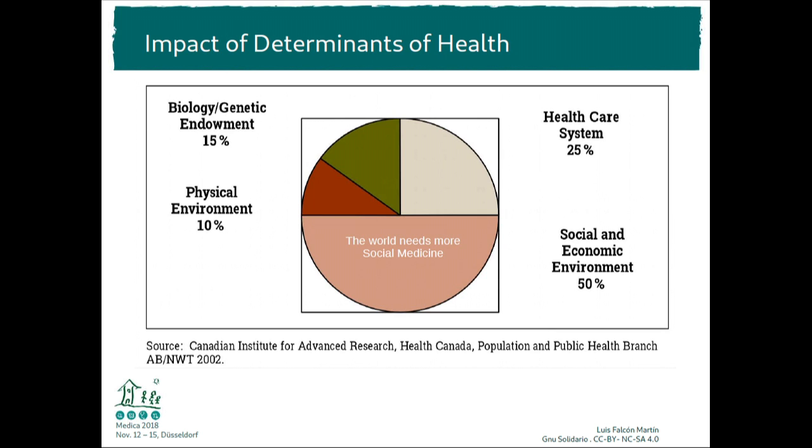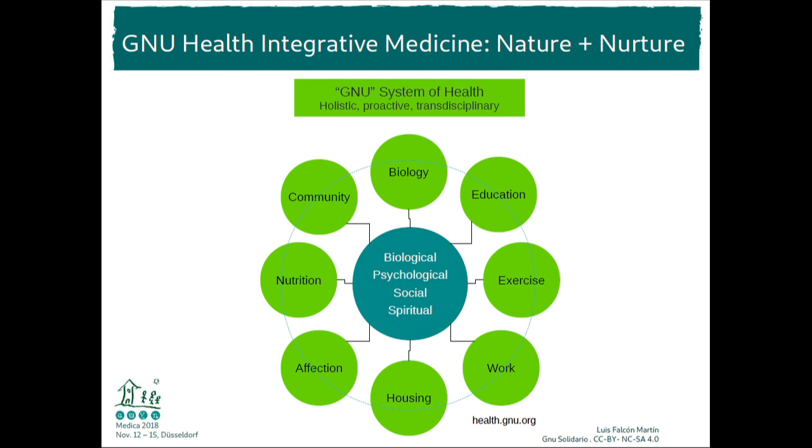You know, the physical environment and so on. So it's great to focus on the molecular basis of health and disease, but we cannot just take that as the only factor that we have in our health. There is a lot of hype today on the molecular basis. I think it's great. I think it's very important. But if we just focus on that, we are going to keep on reproducing the system of disease that we talked about at the beginning. We have to have this holistic picture of the human being. Okay?